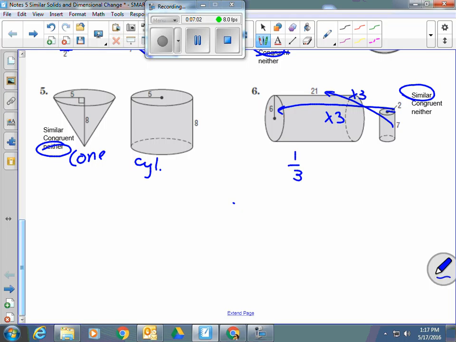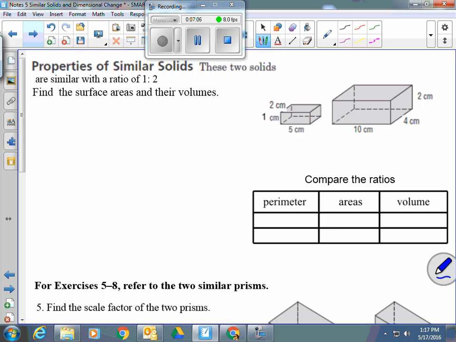Okay? Stop. Okay, on the back side, let's talk a little bit going back to what we did a couple of units ago. There's such a thing as a ratio. And back then we talked about perimeter and area. Now what I really want us to do is to jump to volume. Okay? So it's saying right here, find the surface area and the volume. Before I do that, I want to talk about their ratios. That's like what we just did on that first page.